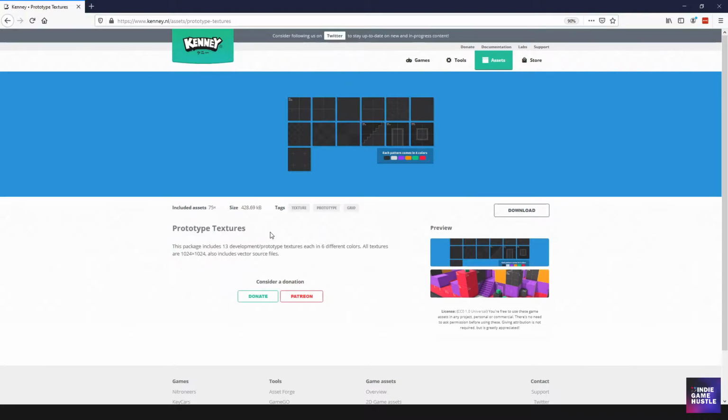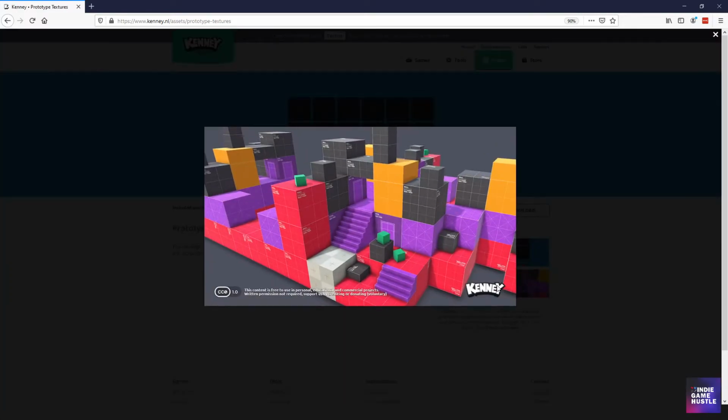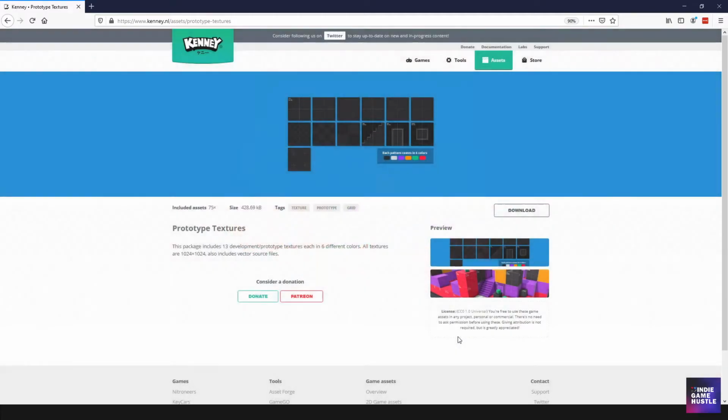So what you want to do is go ahead and download these and then put these inside of one of your folders. And as you can see, this is kind of what we're looking at here. These are really nice. So if you ever need something a little bit more unique or just different, this works really well. So what I'm going to do is download this and then install them into my project in a second here.